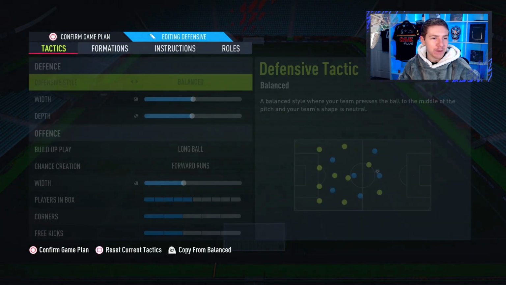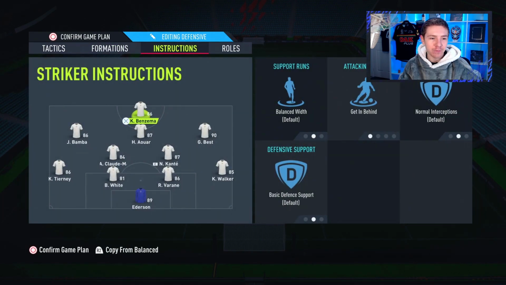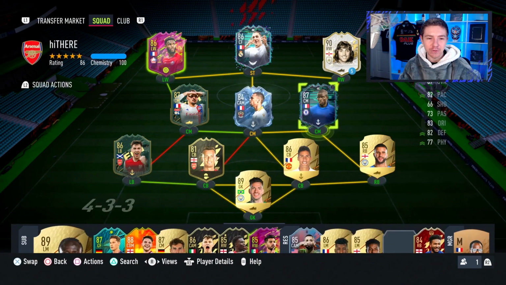In games, when I'm playing Weekend League, I do play 4-2-3-1 like this. So hopefully he can do a really nice job in that role. I don't have any specific player instructions for a winger. I just like to let him do his thing. So hopefully, as I say, he's going to do a really nice job for us today.